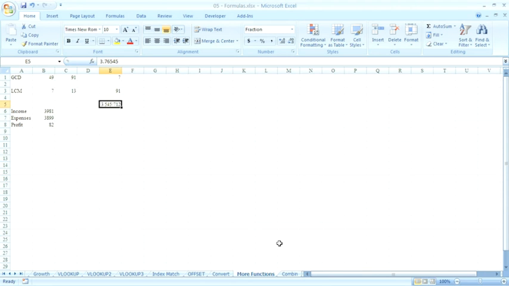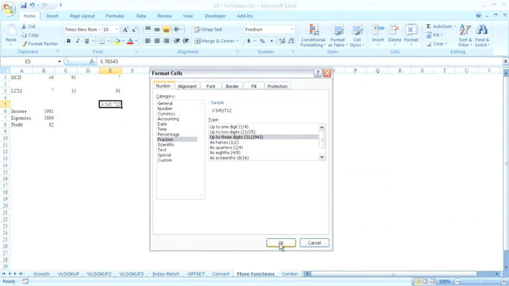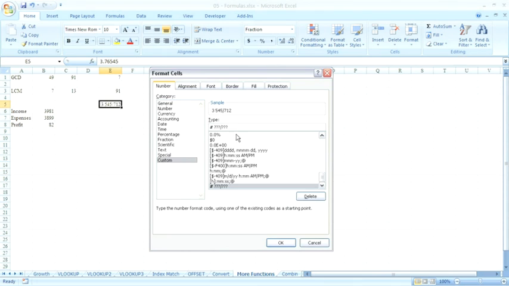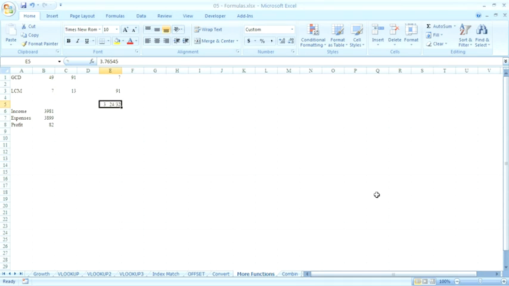Now, my hometown is Akron, Ohio, and Akron, Ohio is one of the last places where we still care about things in 32nds. The tire industry still measures tread depth in 32nds. Even though there isn't a built-in function for 32nds, we can choose Custom and then specify that we want to see the number rounded to the nearest 32nd. There we have 3 and 24 32nds. It just boggles my mind how many different functions there are in Excel.